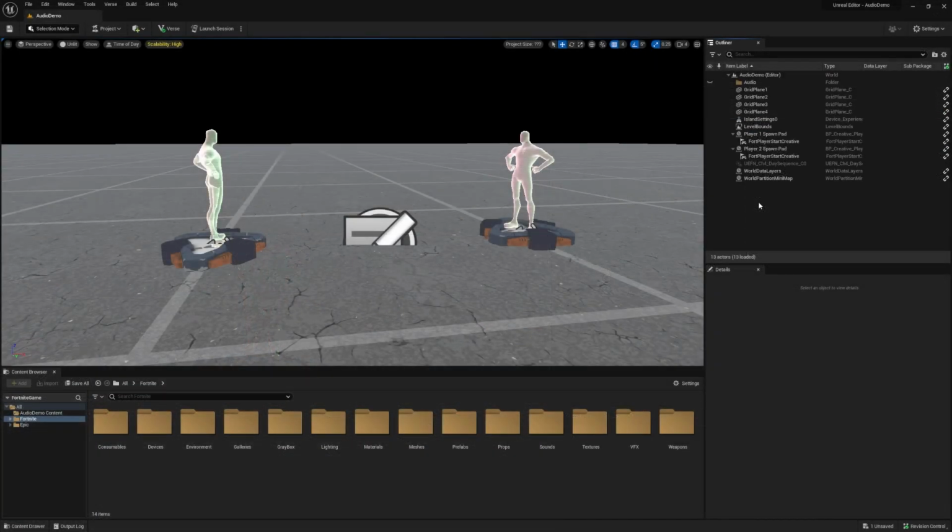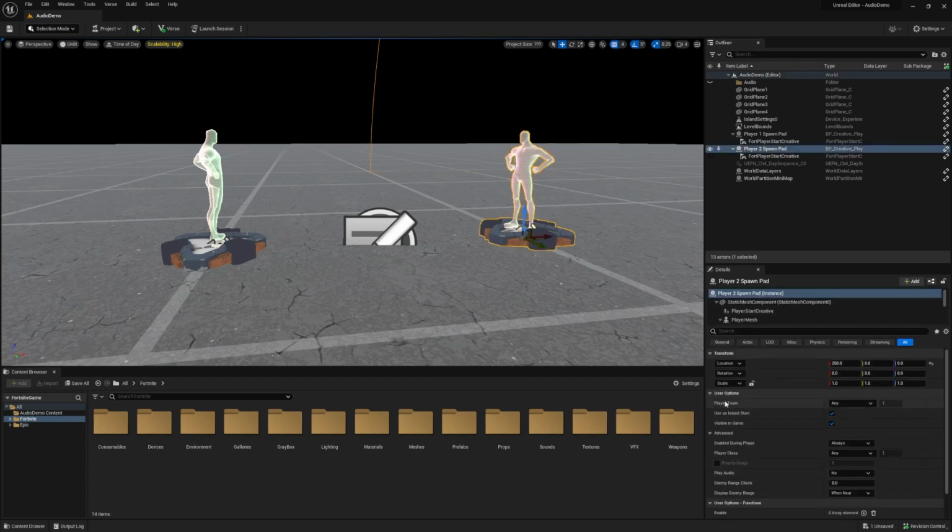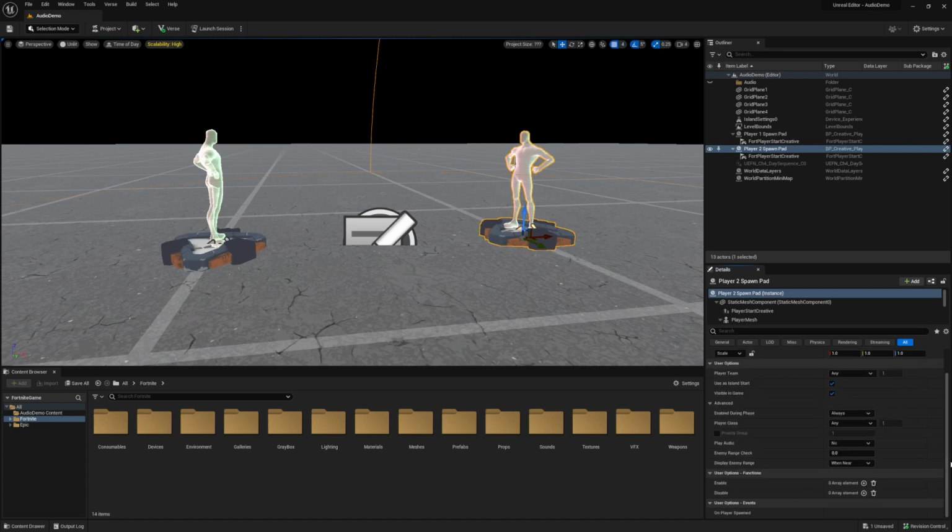Right below the Outliner is the Details window. This is where you will be doing most of your adjustments to how your sounds will play back in your island. As you can see, when I click on one of the spawn pads, the Details window populates with all the data and variables available to you for this device. This includes the transform, which is all the location, rotation, and scale settings for the object, as well as user options and functions that allows you to set how the device operates. Each object has a different set of options and settings depending on what its function is in the experience. Devices, for example, have a lot of options regarding their functionality, while things like static meshes have options regarding textures and collisions on the island.